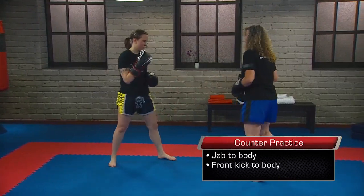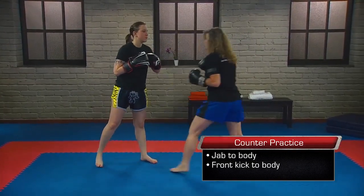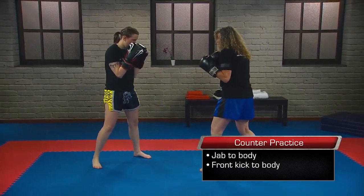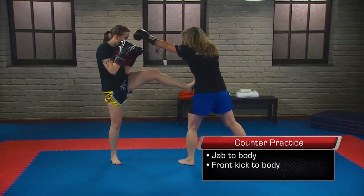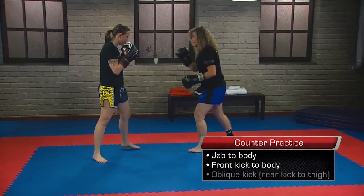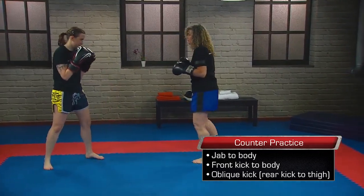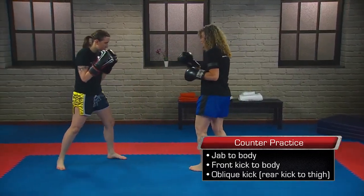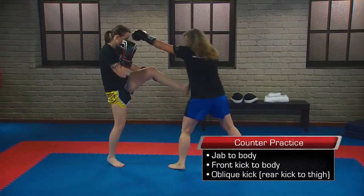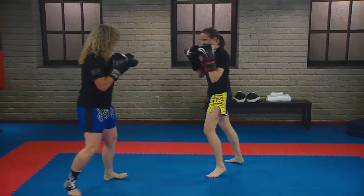Remember, don't let me be here, because now I can jab you, you can jab me. You want to be here, okay? So as I step in, that's when you hit, okay? Yep, and you stop me. It's a stop kick, okay? You can do the same thing with an oblique kick this way, okay? So as I step in, you time that, just like that. Good. So as I step in, you either jab, front kick, or oblique kick, okay? Good. Don't let me touch your face, though, okay?